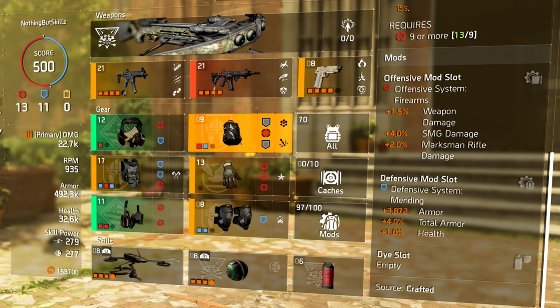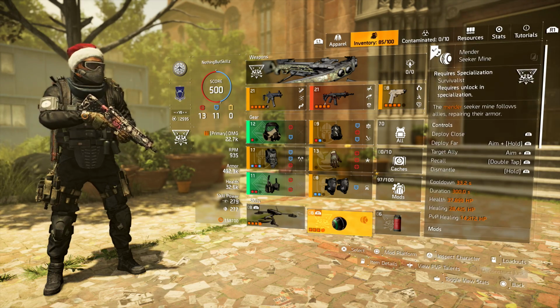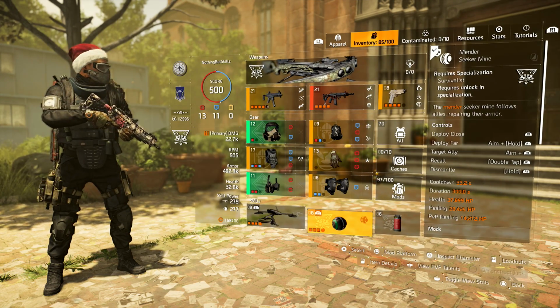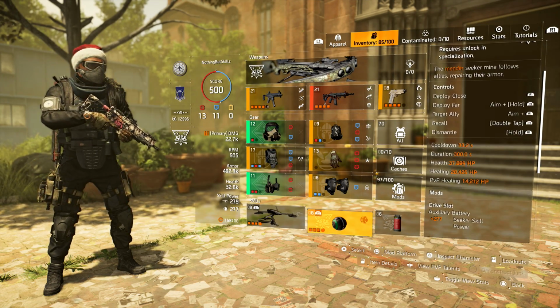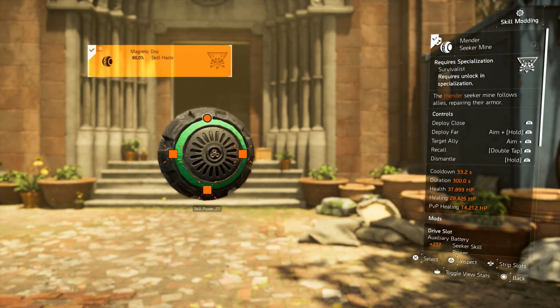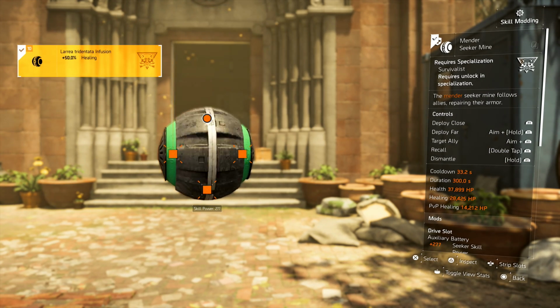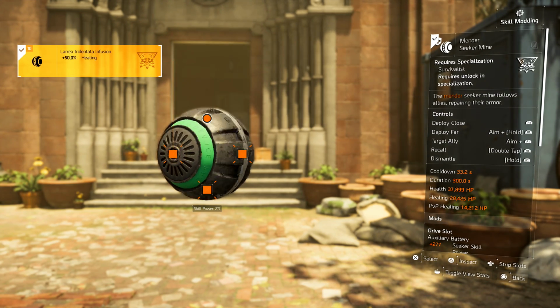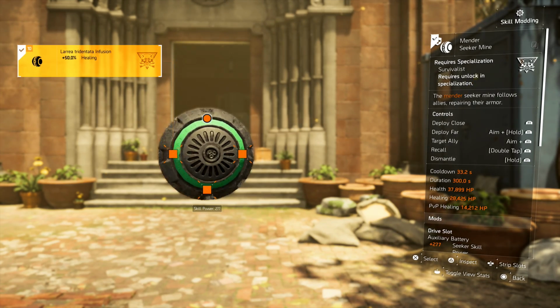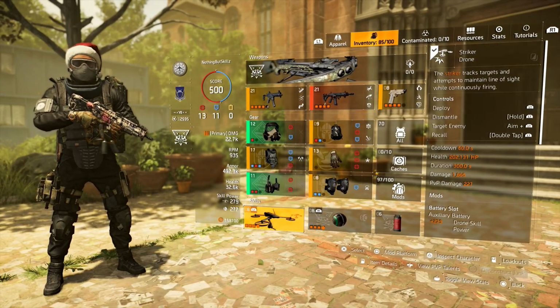Merciless. So we get 2 mods. We get the offensive mod for SMG weapon damage, and then we get the defensive where we can put armor, total armor, and health. Now for the skills, we are running the Seeker Mind, which is going to heal us for the basic amount. We don't have anything unlocked besides the mods that come with the Survivalist. So remember, the Survivalist is going to give us skill haste and healing that we don't have to have anything to unlock. So our PvP healing at 14k, regular healing at 28,000. So it's just enough to keep us up with our build.